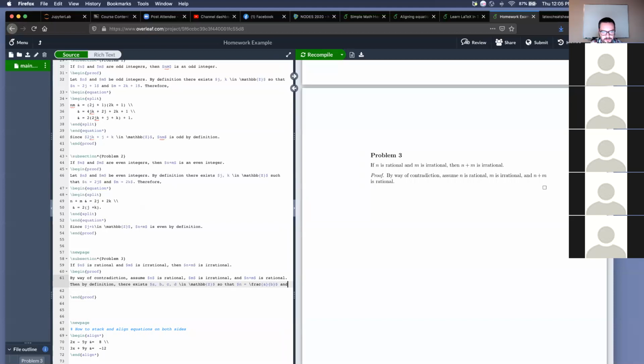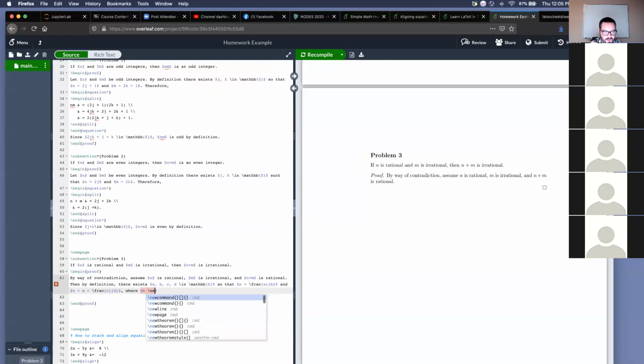So that, and n plus m is equal to \frac c over d, where b is not equal to 0 and d is not equal to 0. So let's see what all this made.